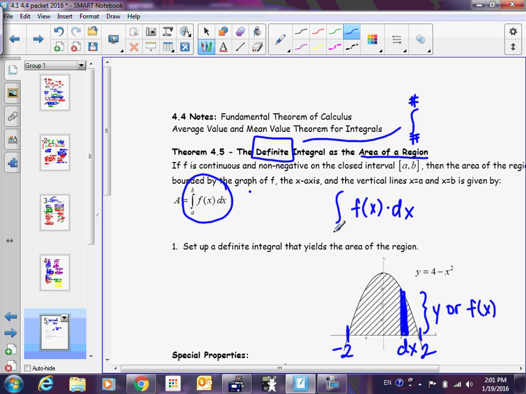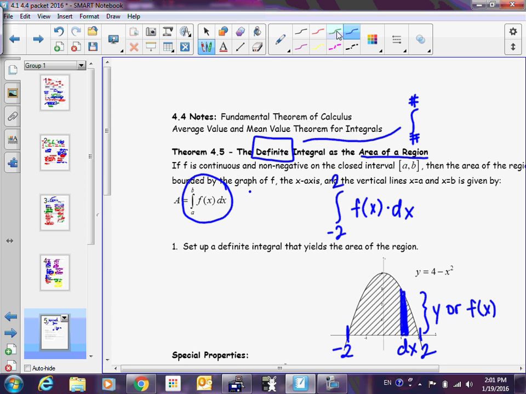So the places where you start and stop, these are these numbers right here. We're going to start at x equals -2, and we're going to stop at x equals 2. And that is an integral. That's going to represent the true area under the curve exactly. Okay, and we're going to use the concept of antiderivative to do this by hand, and we're also going to use our calculator to do this.